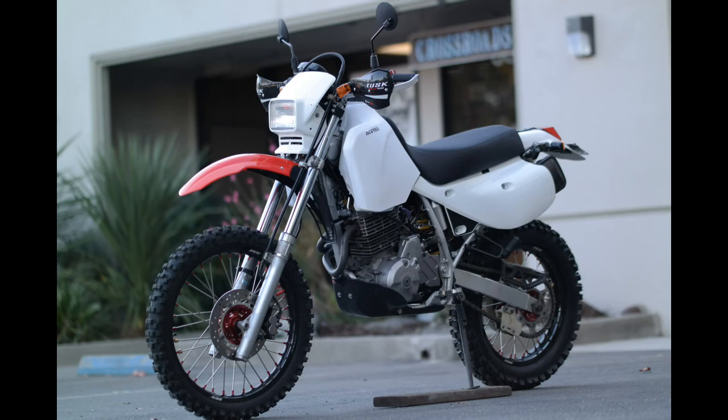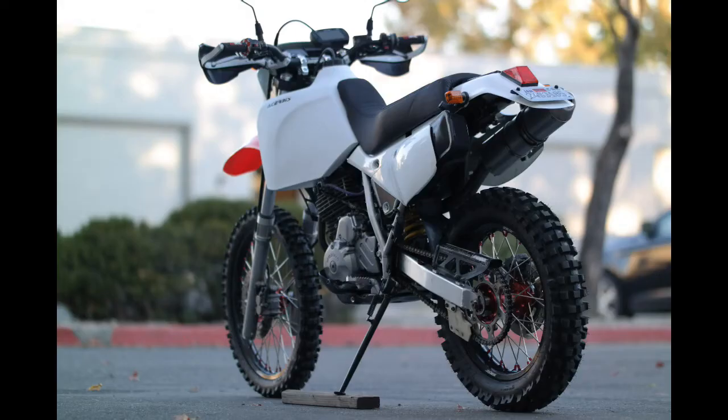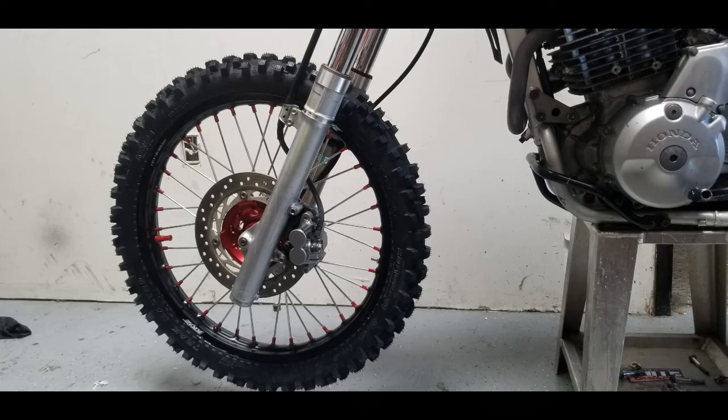So it's Utah. It was going to be here in California, about a 200 mile ride here in California. The Utah ride is about 1,000 miles, and I've got to get the bike there. I chose to put some beefy tires on here. That's really not a street legal tire. That's the Tusk gummy, and the front is a DOT tire, so that one will work just fine.